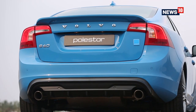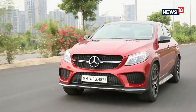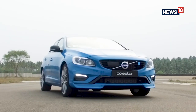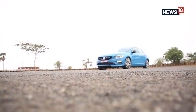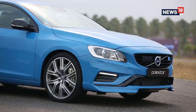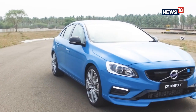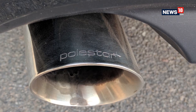Let's start with the name Polestar. Think of it as somewhat similar to Mercedes' sub-brand AMG and BMW's M Division, which are known for making faster high-performance versions of already existing models. The performance sedan game is dominated by German brands, but the Swedish have entered the war with all guns blazing. The S60 Polestar has received over 70 upgrades compared to the regular S60. The exterior changes include a sportier front bumper with splitters, a revised rear bumper with new exhaust and rear diffuser, and there's a spoiler on top too. The front grille, outside rear-view mirrors and window panels have been blacked out to make the signature blue Polestar color stand out. There's several Polestar badging on the car, including on the exhaust pipes, which is seriously cool.